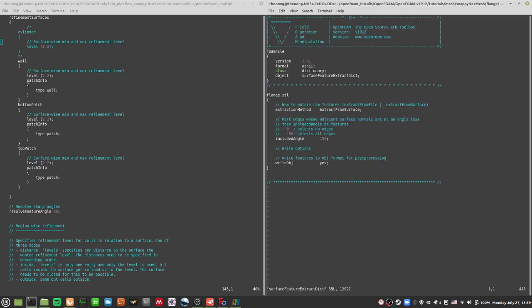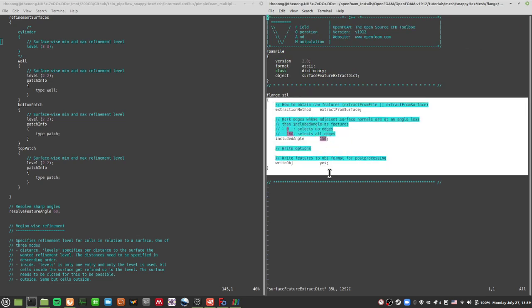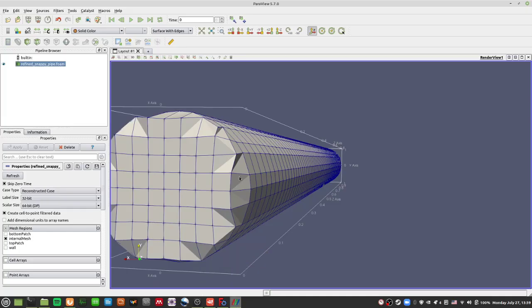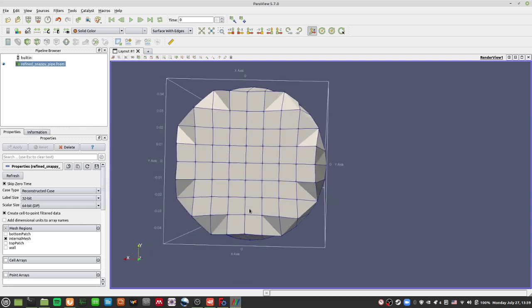Okay, so that's a surface feature extract dictionary. Alright, this is what we are doing. Extraction method is extract from surface, and then you include angle, which means anything below 150 degrees. You see this as a cylinder here. The angle between this flat surface and the other sides is 90 degrees.